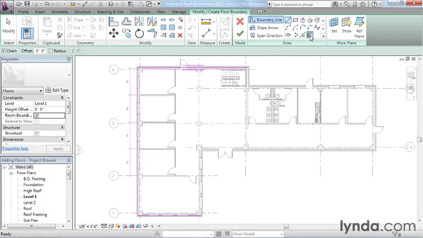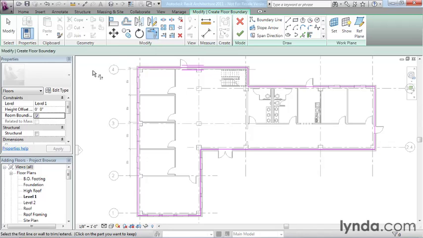Turn on my boundary line again, pick walls, and I'm going to keep going. Now I'm going to stop here for a sec because this wall is actually in two pieces, here and here, and this sketch line does not go all the way across. Rather than give myself a second sketch line here, I'm going to skip over that segment, complete the sketch around here, and then I'll just simply use my trim tool to clean this up. Now we saw trim before in the context of walls. It works exactly the same way here.